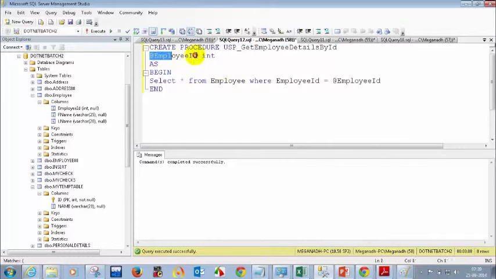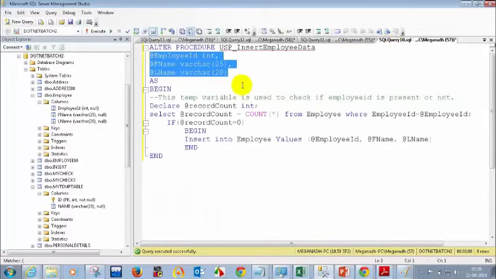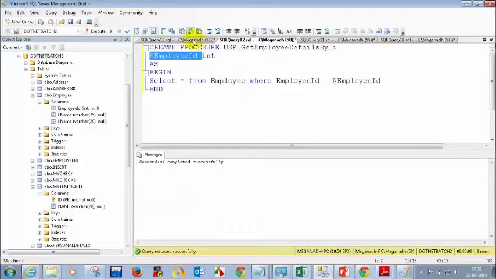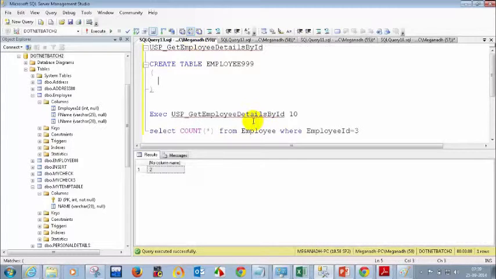So the assignment is you have to write the insert stored procedure, and you have to write the get employee by ID stored procedure. That is the assignment.